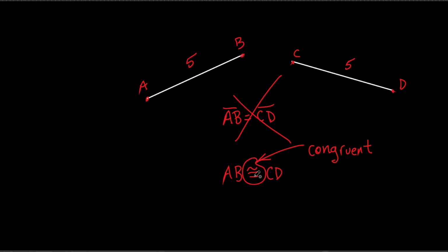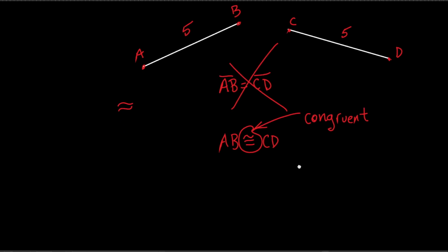It's just an equal sign with a little squiggly thing. Did you ever see that before? You had two squigglies, like approximately, right? Roughly equal or approximately equal. So we just use one of those, stick it on top of an equals, and it just means congruent. So we're talking about the length of a segment or the measure of an angle or something like that. So that means congruent. All right, enough of that.